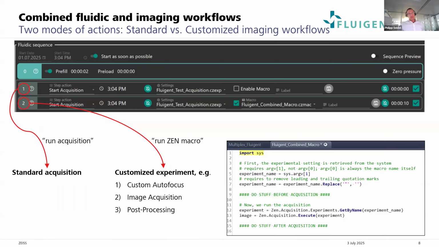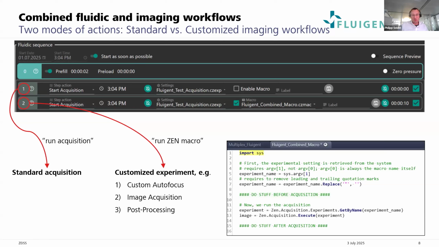As a little side note, really not going into depth here, there are actually two options for communicating between the machines or for executing imaging within the Aria software. The first I just explained, that is the standard version, very easy, also for non-experts. If you want to do a little bit more with your imaging, let's say you have some custom steps that you want to have before the image acquisition or after that.